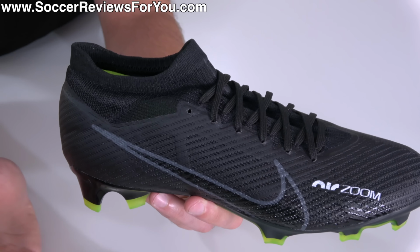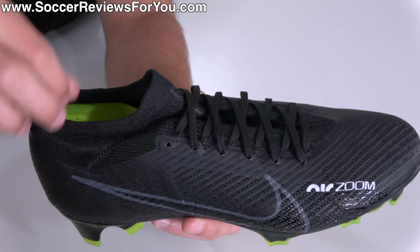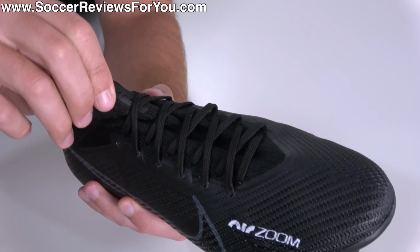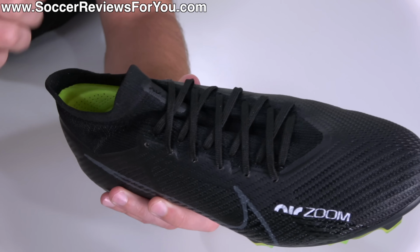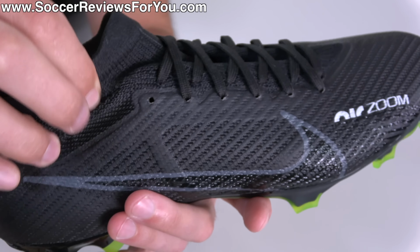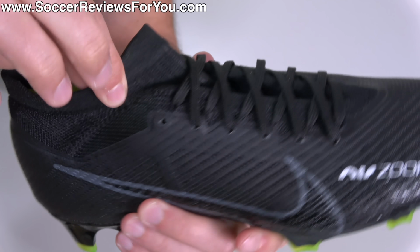What does feel and look less premium when compared to the Elite is the elasticated knit material that you have kind of along the edges of the opening as well as across the top of the foot. It just doesn't have as much stretch to it. It's a little bit of a harder feeling type of material. And I also really dislike how thin it is along this little section right here. Maybe it's hard to come across in the video, but it's borderline see-through.